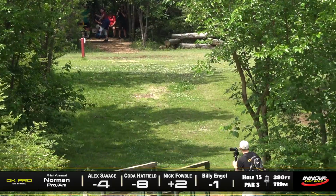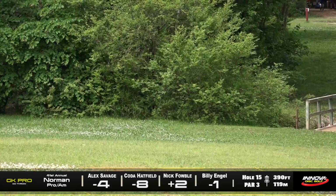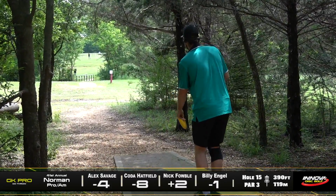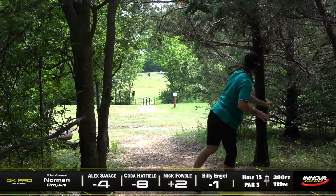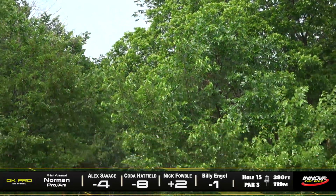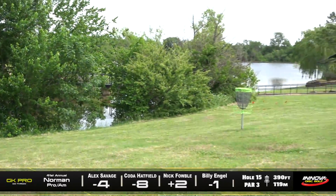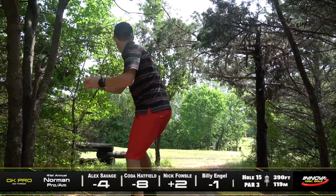Yeah, and you say there's no over the top shot, but I've got to give a huge shout out to Nick Papineau. And you're right, there really isn't one, but he found one and he parked it and took a 2. Yeah, with the tomahawk. With the tomahawk, somehow. It's fantastic. But Nick clears it. As long as you clear it, you're happy. Yeah, he'll have an easy up and down there.